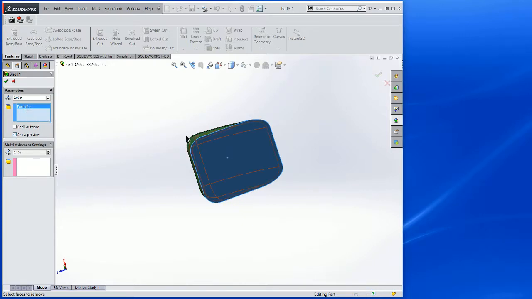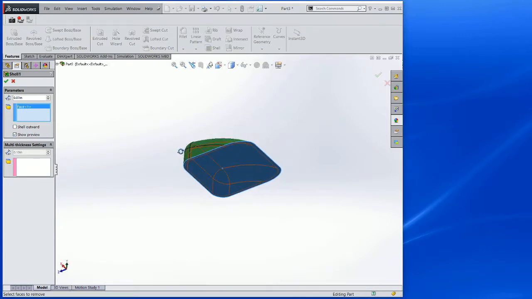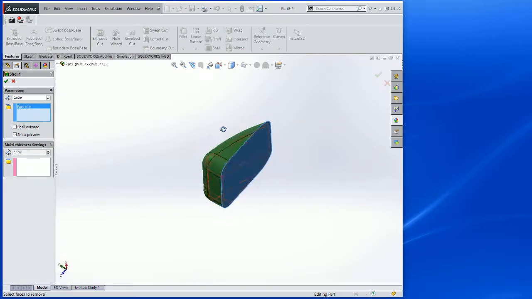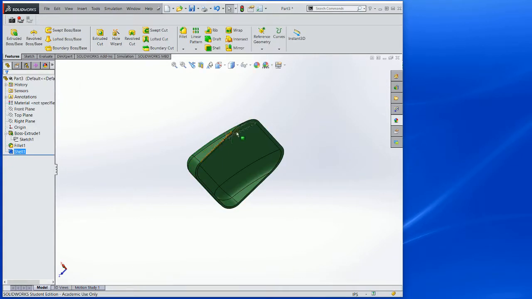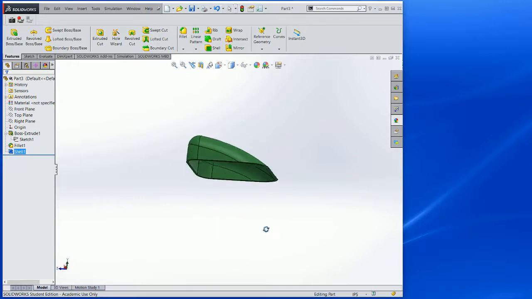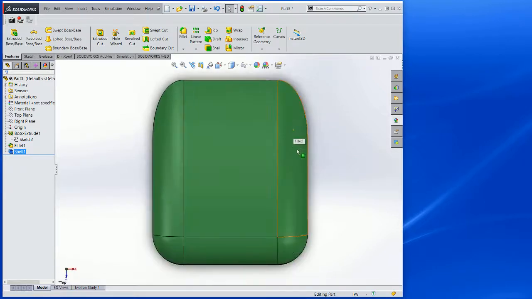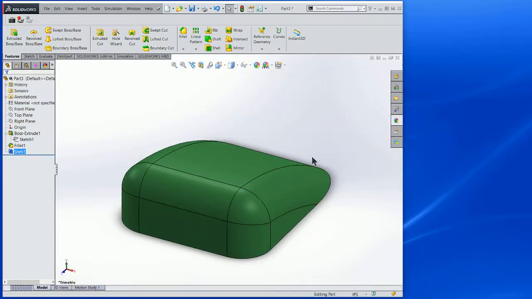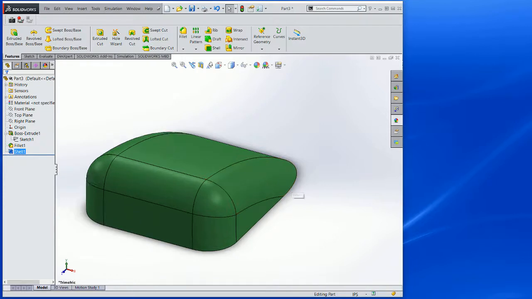Now we can preview it and see what it'll do, and you can kind of make out what that will do. It will make a hollow shell out of that assembly. So let's go ahead and apply that. And now you can see you've got a hollow shell for your windscreen. So I'm going to go back to my default view here. And there we've got our windscreen started. So we'll move on. We'll make some interior modifications to this in the next video. But this is 5.2, making the windscreen, part 1.